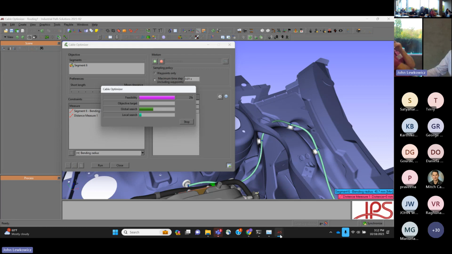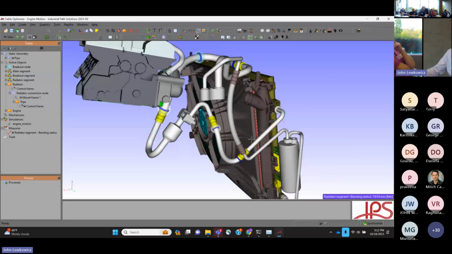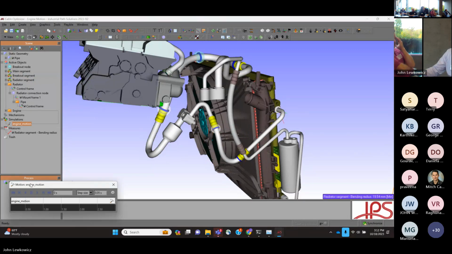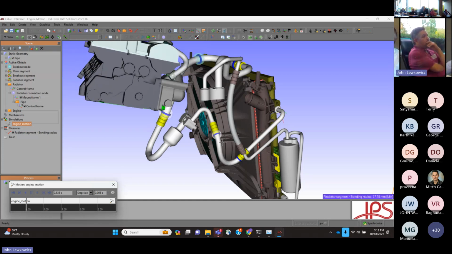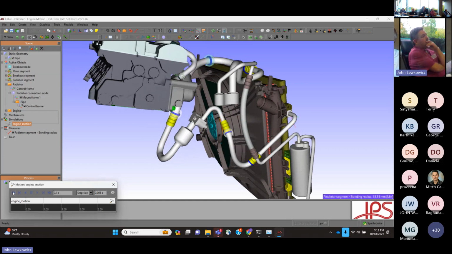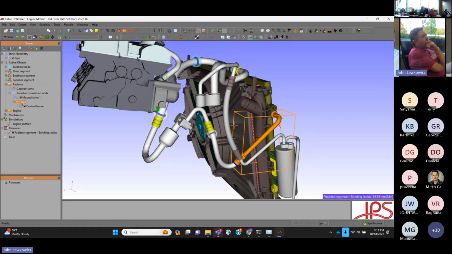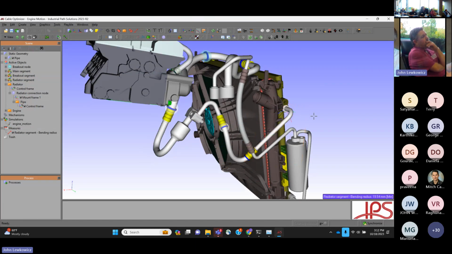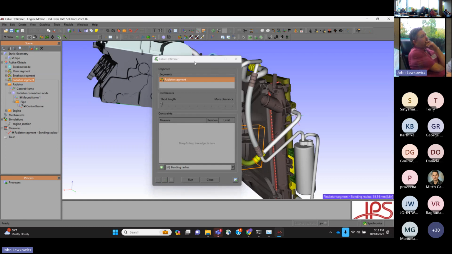So while this one's searching, I just want to talk through how we can also set these up for IPS models with a motion as well. In this case, we've got a coolant tube here. We have a motion for our engine. And we can also add this motion into our optimization problem as well. So again, the things we could change: we could change the length of this hose. I could also try playing around with the orientation of this rigid pipe that's coming out of the radiator. Or again, I could just go to the flexible dropdown and select that optimizer option.